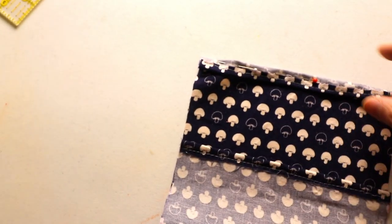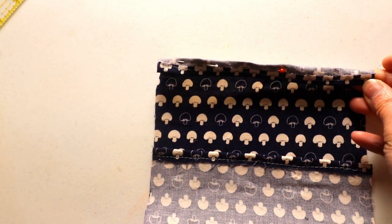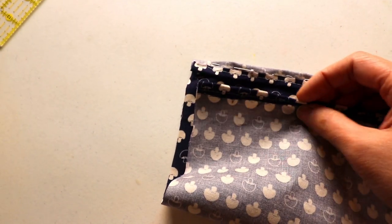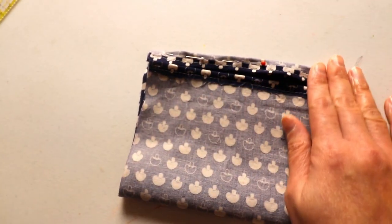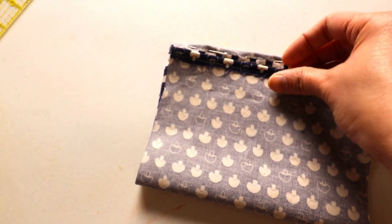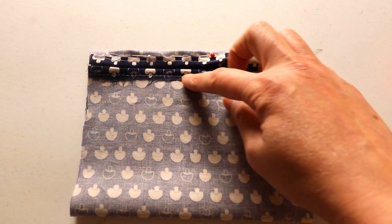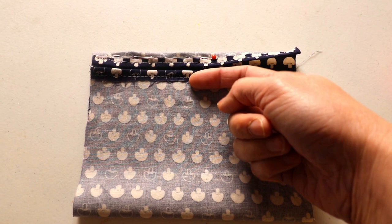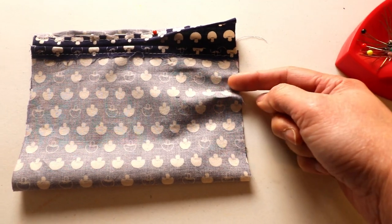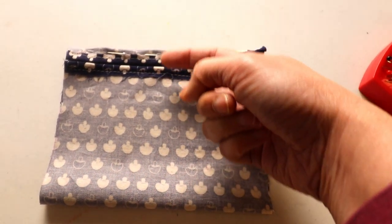After you sew up the top and bottom, you can flip the top down a little bit — maybe half inch or one centimeter — and pin it up, then match the other side to that. That's the opening for the insert, and you can overlap it if you want. The reason we want the opening close to the top is because if we have the opening too close to the center, we're going to do the folding crease and it might get too thick and difficult to sew. So it's easier to have the opening close to the edge.